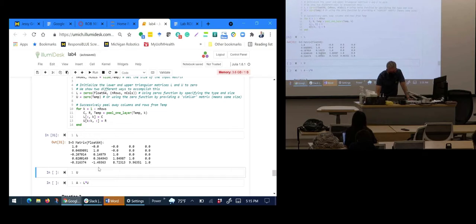This was the second column, but because we'd already zeroed the first row and column, when we get this one, it has a 0 at the top. And when we get this column, we'd already zeroed the first 2 rows and 2 columns of the temp matrix. So this starts 1 level lower and 1 level lower and 1 level lower, and it has 1s on the diagonal because we've always normalized by the pivot.